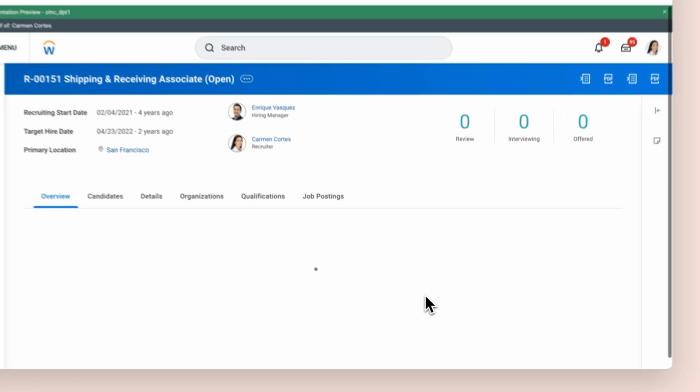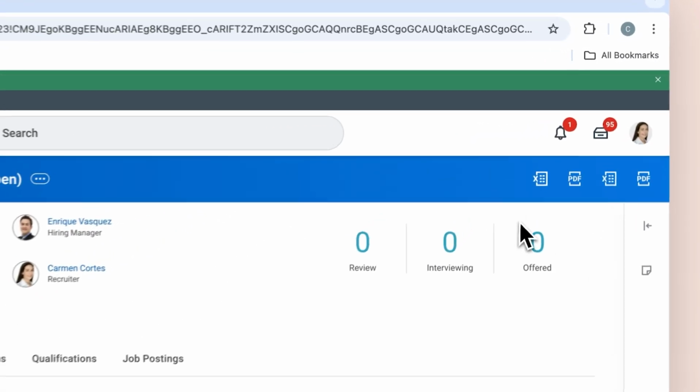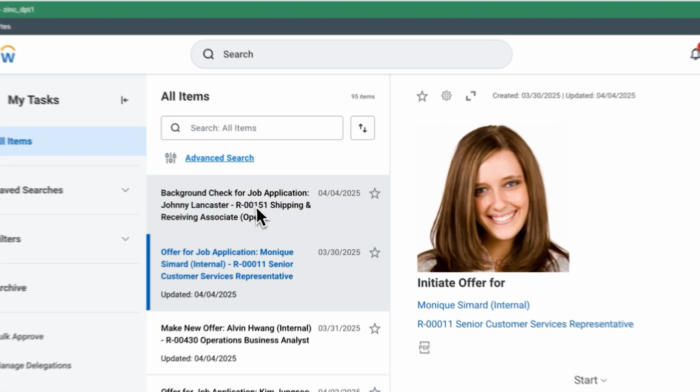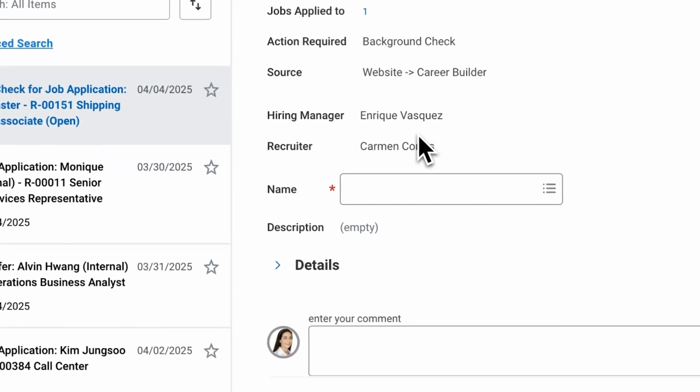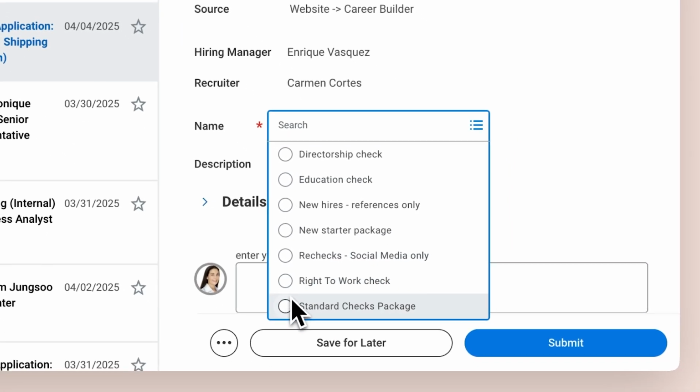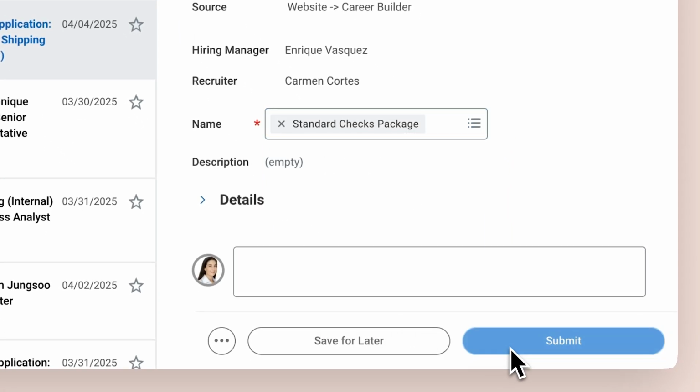Once that's done, you'll be assigned a task. Navigate to your tasks and click on the latest notification. You'll then be asked what package you want to send out to that candidate. Packages can be fully customized within the Zinc platform to suit your candidate's needs.